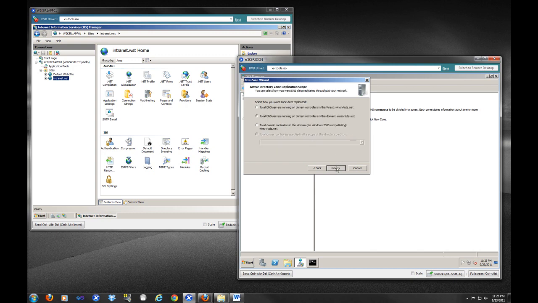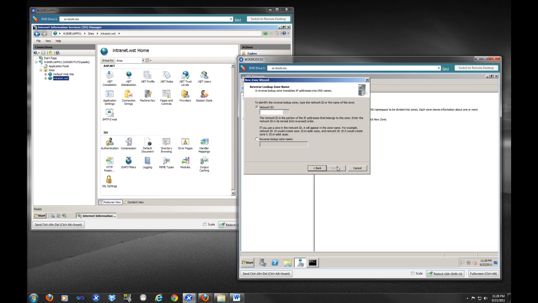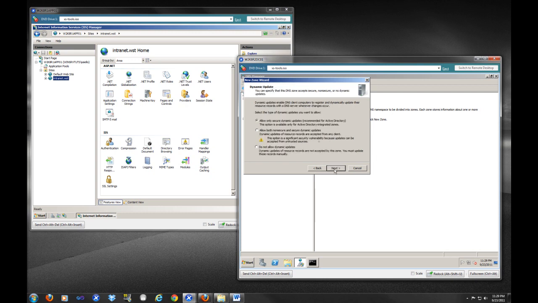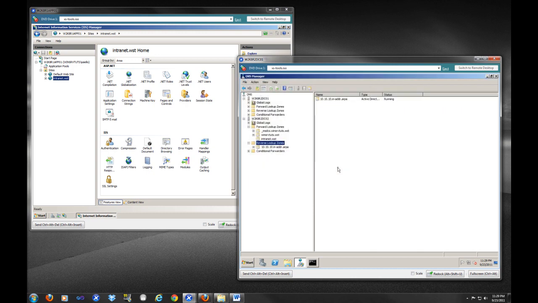And we're going to select the same defaults. And this is going to be IPv4. We're not using IPv6 addresses. And the network ID is going to be 10.10.10. So this is our network address, our subnet that we're working on. So we're going to go next. And yes, we'll allow dynamic updates because our DNS servers can use this if it's enabled, or our DHCP servers can use this if it's enabled. So we can leave this as the default. And we're going to click Finish.